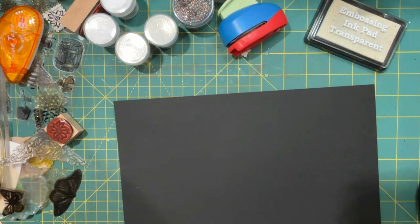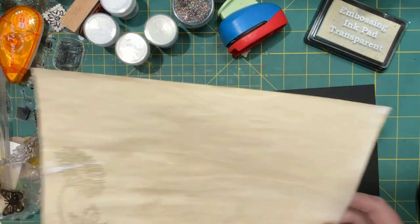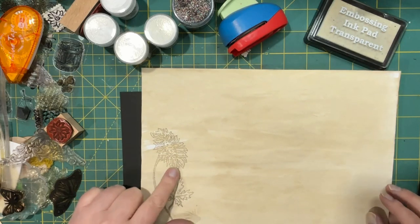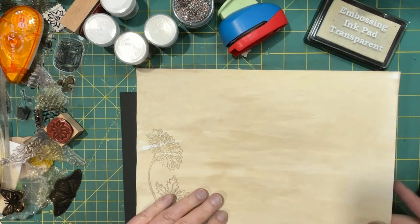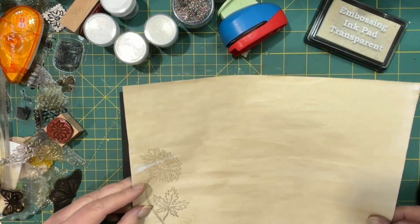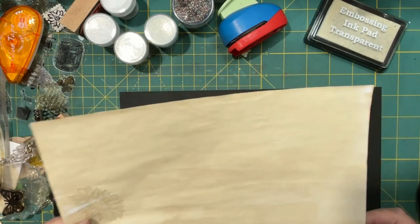Then I moved on to do the side of a page. I did this sunflower, added a leaf, and this is the clear. And this is just coffee-dyed paper. That was fun — I didn't mind that. This will go in a journal; it's going to be really nice, I think.